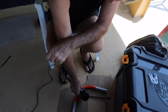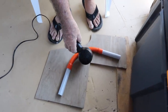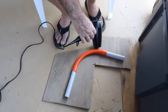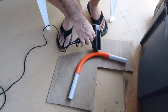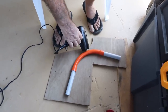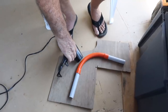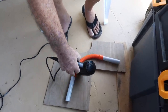Trev's popped over and we're just having a go. We've got a 90 degree bend that is too bent, so we need to straighten it out a little bit. We can bend the Morse cables to the same radius and it works fine. There's no restrictions or issues with the actual cable going that tight, but we can't get the cable through the orange pipe because at the start of each Morse cable there's a piece of solid stainless, about, I don't know, 6 inches long or so, and as such we can't physically feed that straight piece through the bent orange piece. So we're going to straighten the orange piece out.